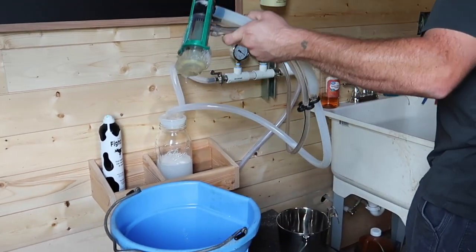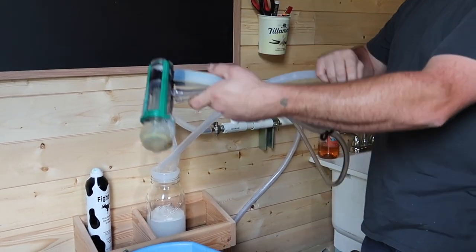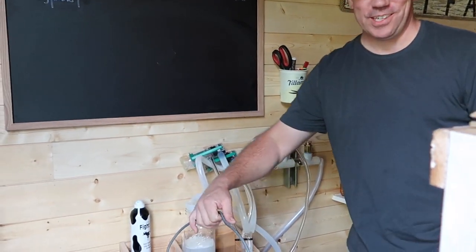Soapy water, this is the part you gotta be careful not to overflow your machine because it goes so fast. Because I built this one, there's no safety feature. That's what you get when you cheap out.